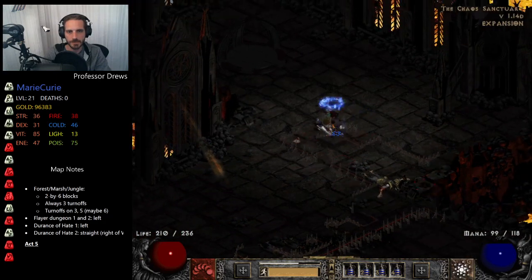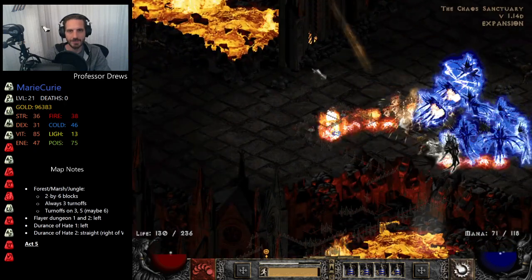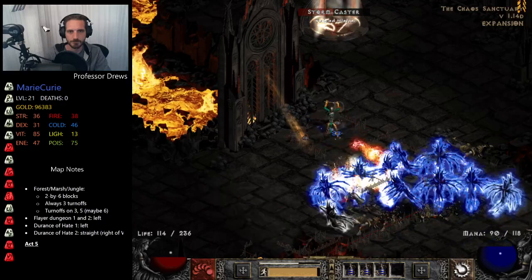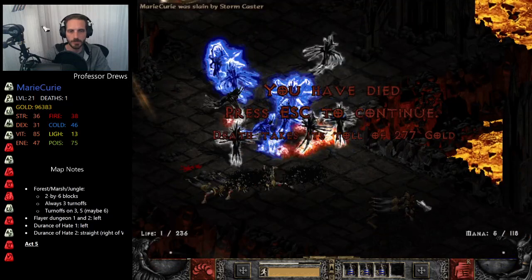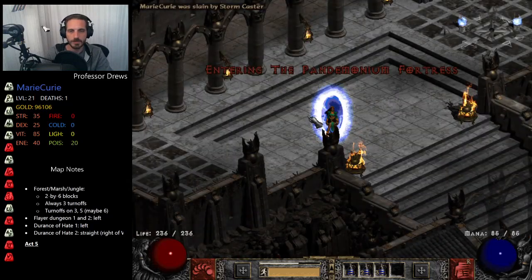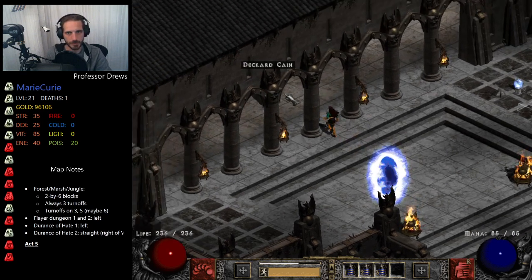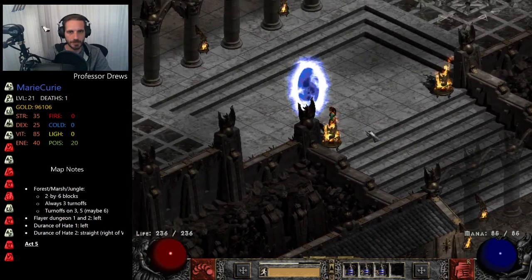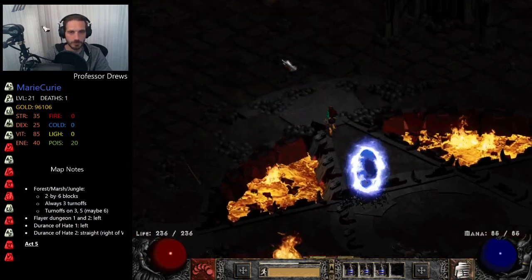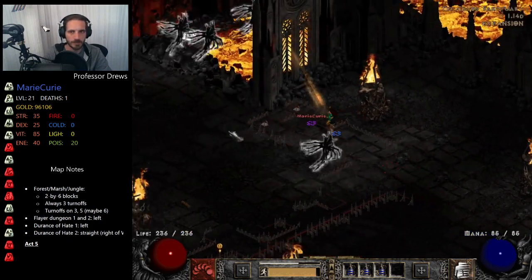So 3 of the seals down here will release boss groups. And they spawn like semi-randomly. Oops, teleported right into the back of them. The Stormcaster that's up here is also fire immune, which is not that big of a problem for a sorceress. I mean, it is mildly a problem just from the standpoint of we can't use Fireball to kill that particular boss. But what we do is just wipe out everybody else that's around that boss.